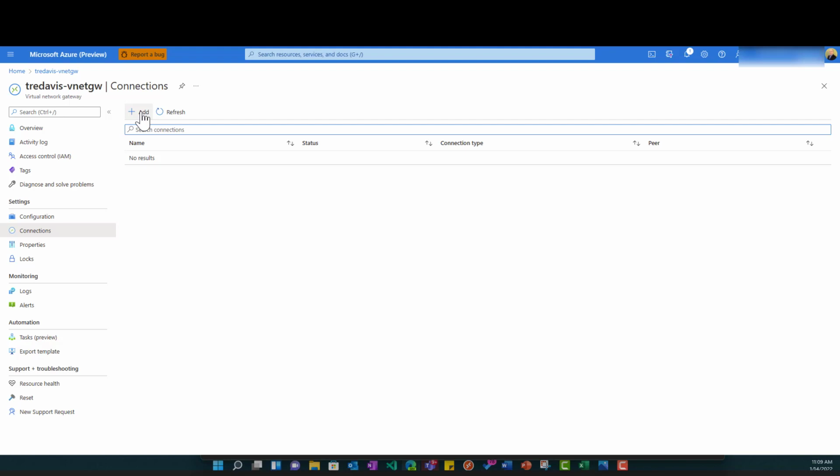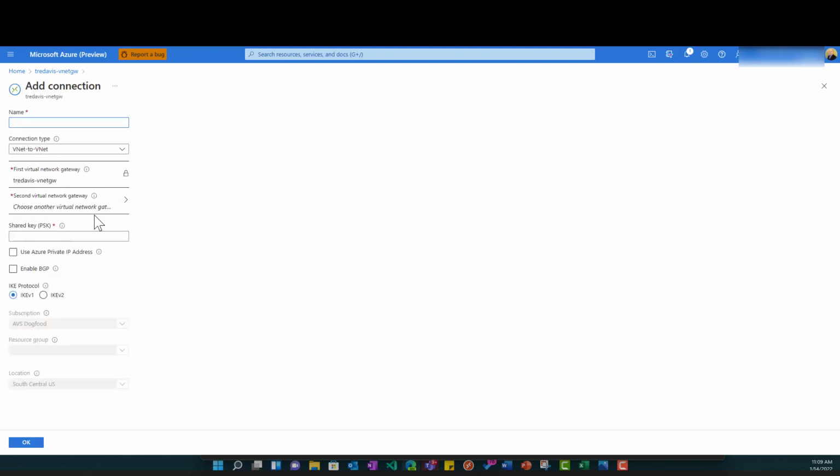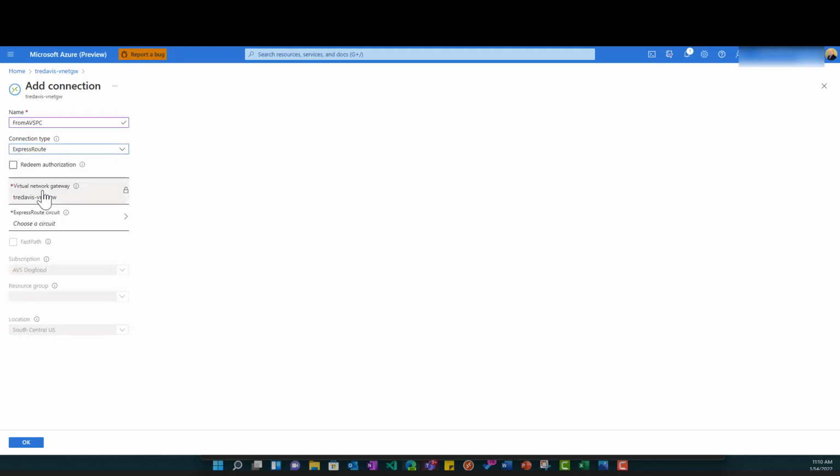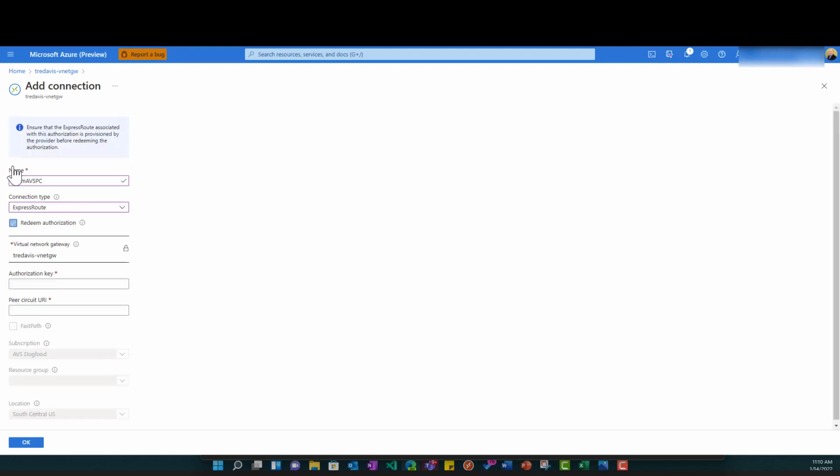To be able to do that, we press the Add button, give it a name, Express Route as a connection type, and we're going to redeem an authorization.